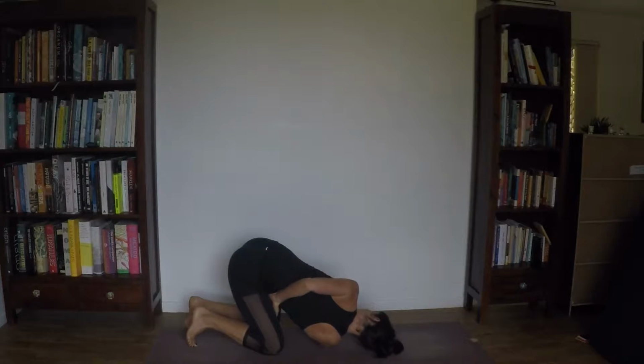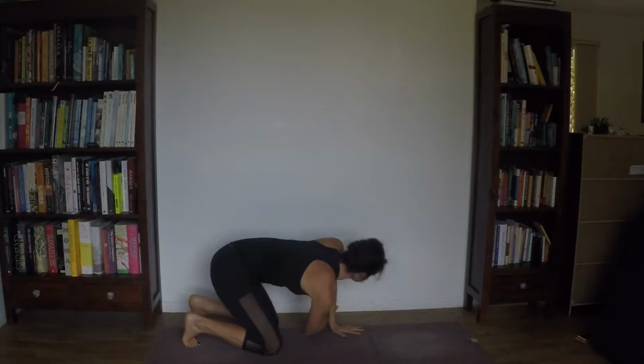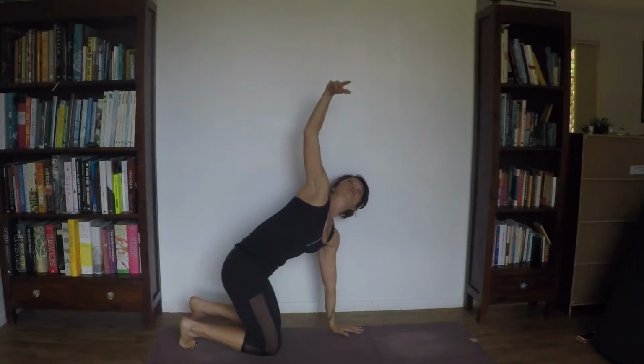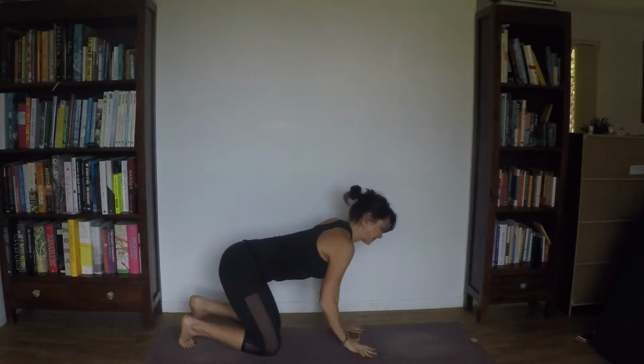So you're moving into a bind. Couple of breaths, just twisting through the ribs. One more breath. And then inhale, left arm comes up. So we're just reversing. Exhale, left hand down. Let's inhale, take the right arm up. Just stretch, stretch, stretch. Opposite side. And then exhale, both hands to the mat.